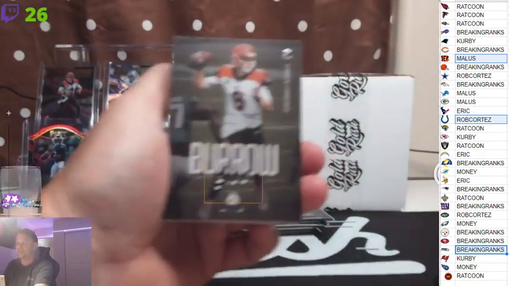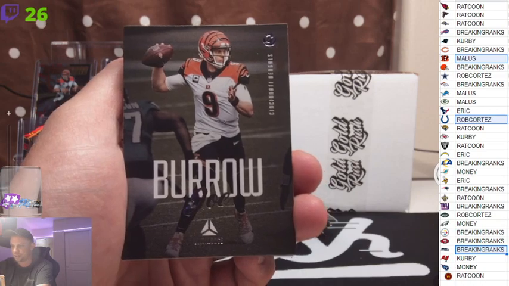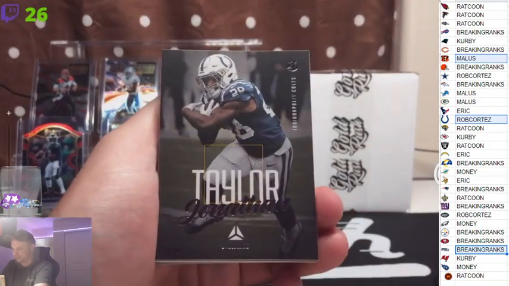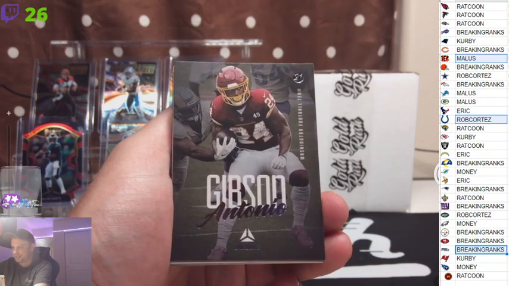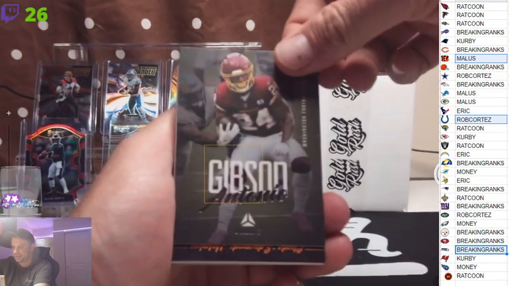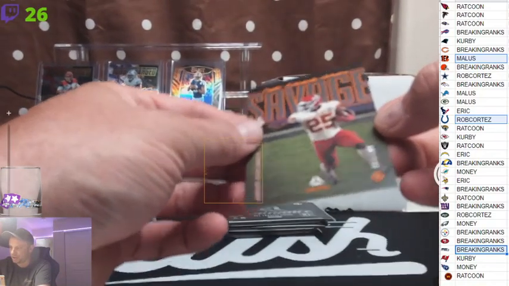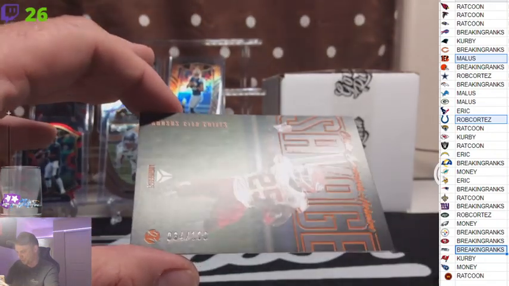Right off the rip, Joe Burrow. Too bad it's a second year card. Joe Burrow. Jonathan Taylor. These are cool cards, man. Jonathan Taylor. Antonio Gibson. Ooh, look at this right here. Numbered 64 of 100.